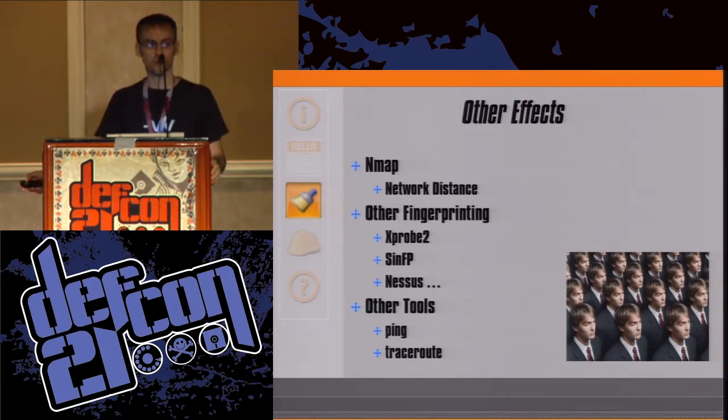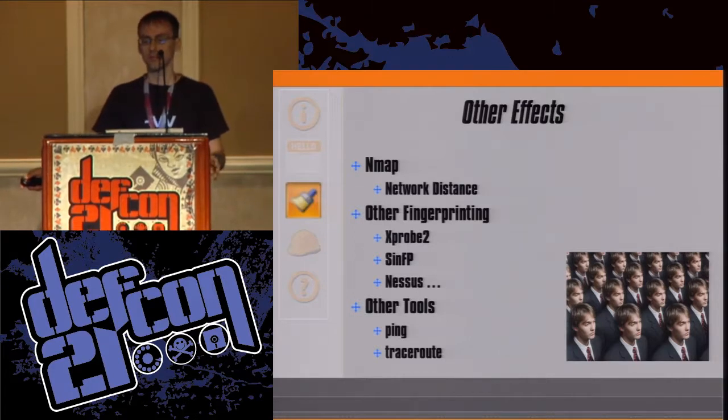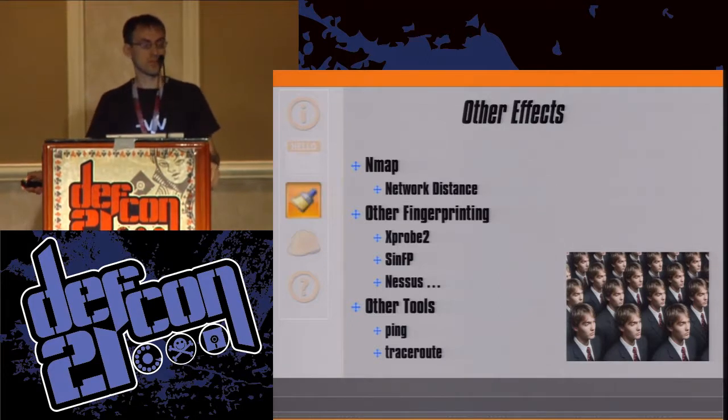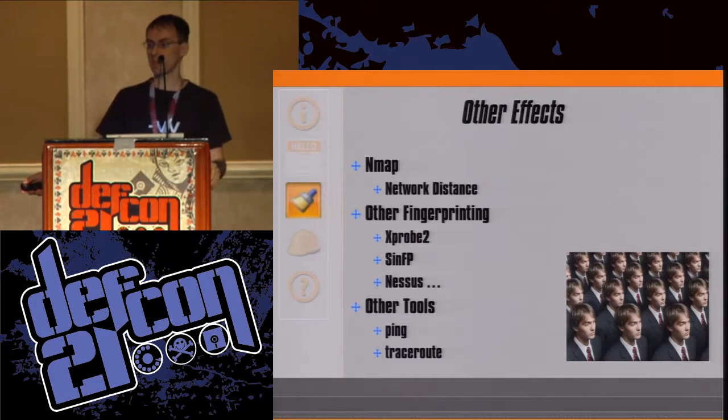Nmap does report a negative distance number. A little strange, but ultimately completely harmless. How about those other fingerprinting tools? Your XProbe, Grandpa there. SynFP, Nessus. Turns out that, well, for Nessus at least, on the operating system identification for the network and the transport layer mechanisms, they're confused, equally confused. They see either nothing at all or are completely wildly off, exactly like Nmap is.